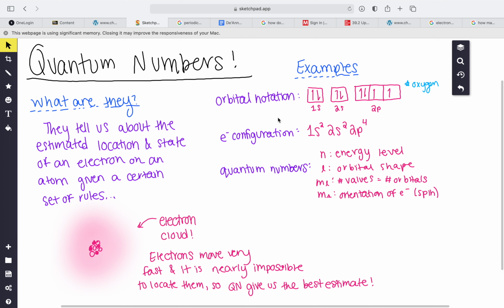And then orbital notation: you're basically doing the exact same thing as the electron configuration, but you're making a little pretty picture with it. Here, I did oxygen. We have the 1s, and an orbital that has 2 electrons spinning in different directions. Same thing with 2s, and then in 2p we go spin up, spin up, spin up, and then spin down, right? I always like to call the rule up, up, down, down, which I'll describe in a few slides from now. But this is basically the things we're going to be looking at here.